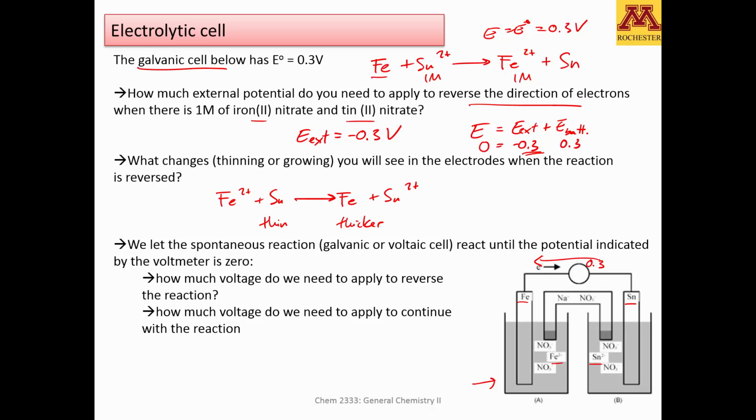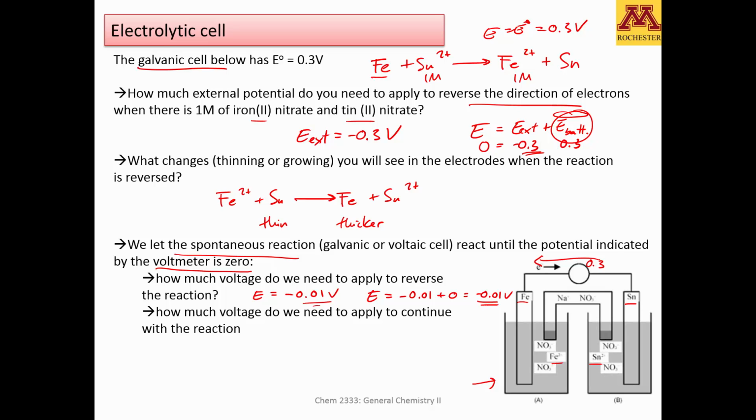Now, let's say that you let the spontaneous reaction die, that is, it reaches equilibrium, and at that point the voltmeter will read 0. So how much voltage do we need to apply to reverse the reaction that was already taking place? Well, anything that is negative, something as little as 0.01 volts, can already overcome the one that was already 0. So just to apply the same equation here, even if it's 0 volts, since this one up here is already 0, you already have a reverse reaction because you have a total of a negative potential.